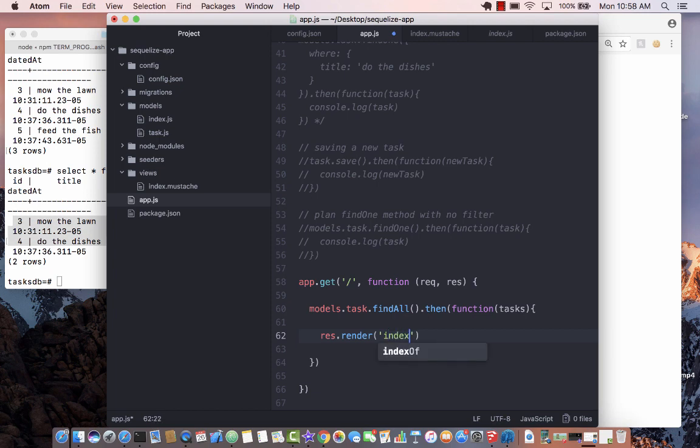The view is index, but this time we're going to pass in something to the view. We can say task, and the value is task. Now this is a key, and this is the value. The key can be anything. You can say cat over here, it doesn't really matter, but it's better to give it something meaningful. This one is a value.